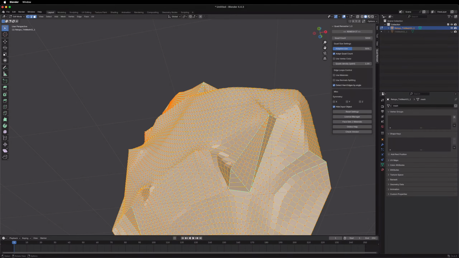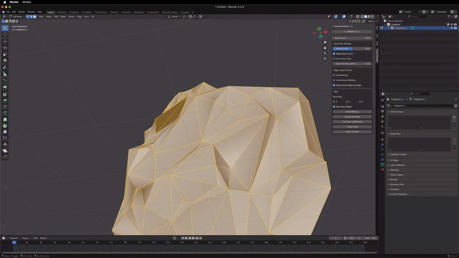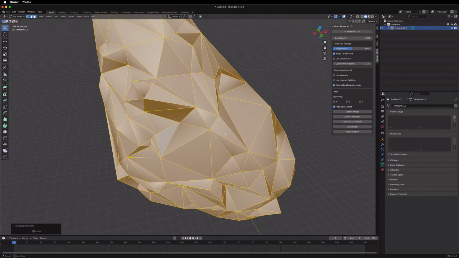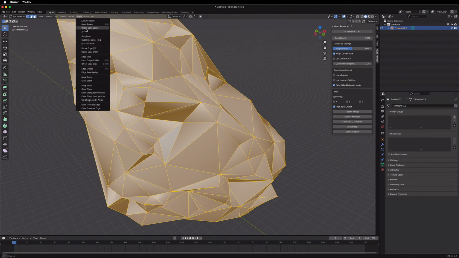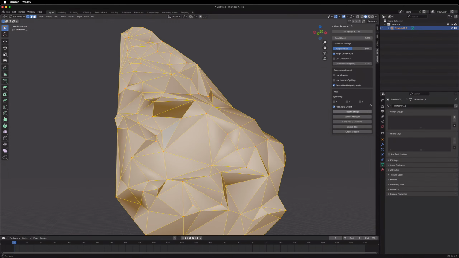And oh, this is the other thing. So you see these, what are those called? You can recalc the normals by clicking Shift N in edit mode. I'm going to undo that. Shift N in edit mode. Yeah, it's not recalculating the normals. It's defining the edges. So if I select all of this and I go edge, clear seam, that's what I really wanted to do.